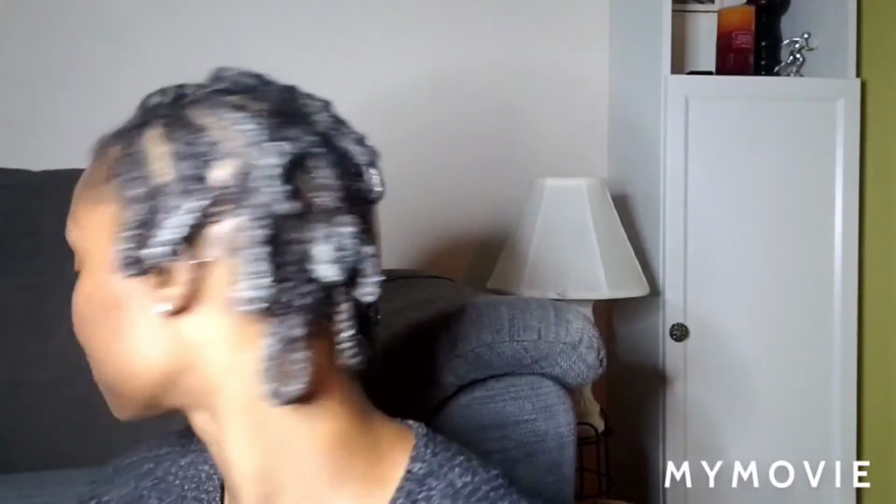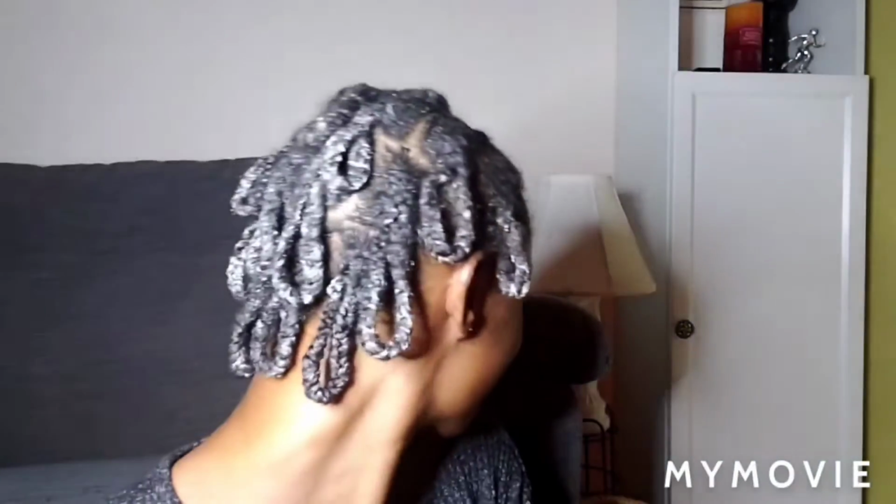So I did the twist to the back, or not the twist, I'm sorry. I hairpinned my hair up, as you can see. I'm going to show you in a video the next day of what I did to change it. In the meantime, I'm going to bed, and I'll talk to you later.